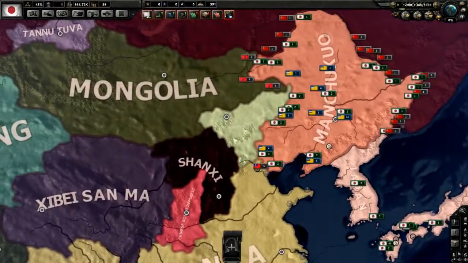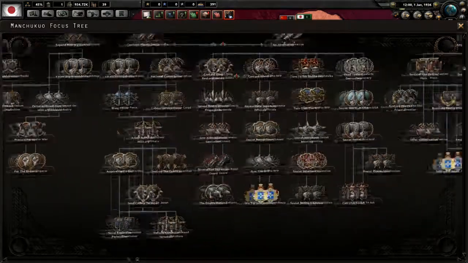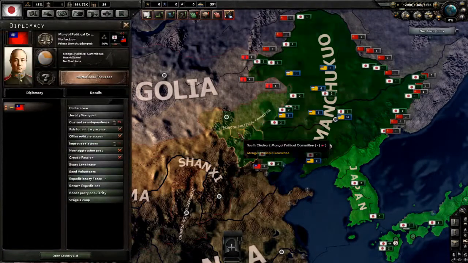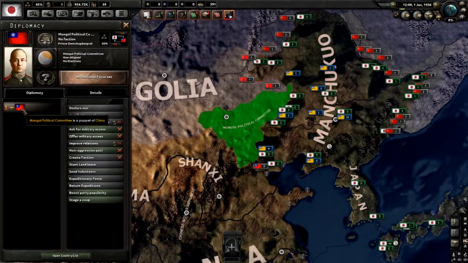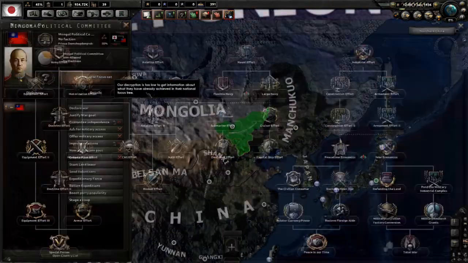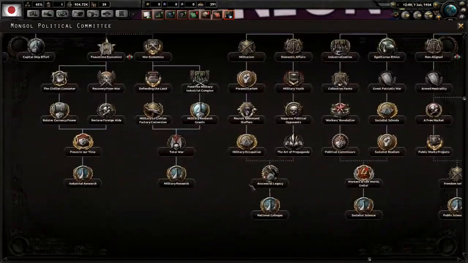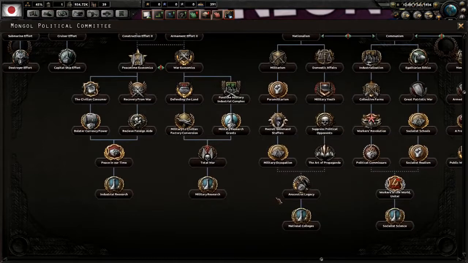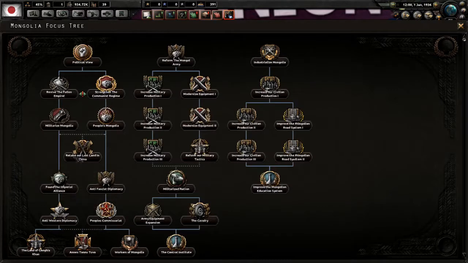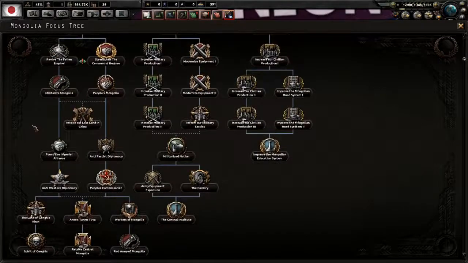I have done a series on this, so let me show you what I mean about the 1956 mod. Some of my puppets, this is a Chinese puppet of China, have their own focus trees. Well, this is a default focus tree, not a part of anyone. But there are other countries that do have their own focus trees, stuff like that.